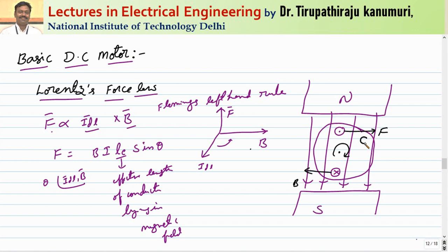After some time this conductor will reach a new position — it is dot here, it is cross here. The direction of force continues. But when they reach the neutral axis, one force is acting in one direction and another force is acting in the other direction — the net twisting moment or torque becomes zero.